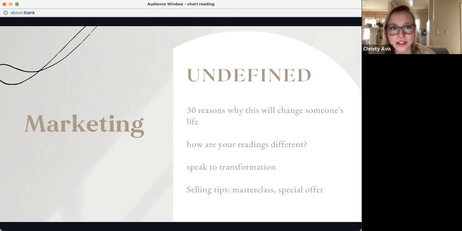Yeah. And Sierra, you get to change your lens. As an MG, I chose so many freaking lenses. So Sierra asked a really powerful question. As an MG, it's really hard for me to niche down, choose my lens. How can I move through that when looking for an angle to approach the marketing? You get to play with your angles. When you journal on 30 reasons why this will change somebody's life and 30 reasons why you're the one to do it, it's literally impossible to keep that under one lens.